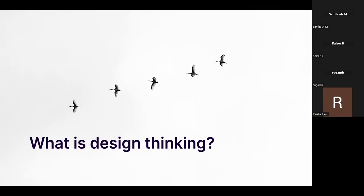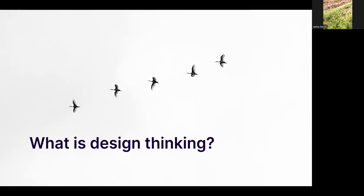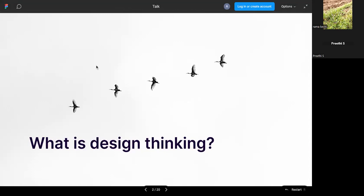Yeah, definitely yes. So this touches a bit upon your ideation, right? Yeah, it should be easily adaptive. The product design should easily adapt. Yes, definitely. Prototyping, yes, definitely getting your hands dirty and trying out things. Yes. Okay, so I do see that people have a fair idea of what is design thinking.